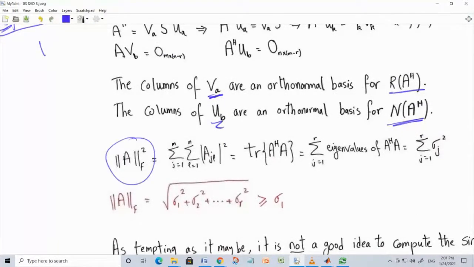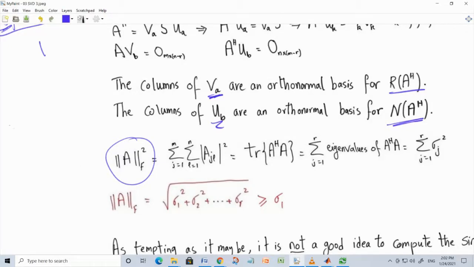Okay, Frobenius norm of A. In this course there is a chapter on matrix norms. I assume that you know very well about vector norms, but we will have our chapter on matrix norms. The Frobenius norm is a matrix norm. It is very easy to define, so I'm just using it here.